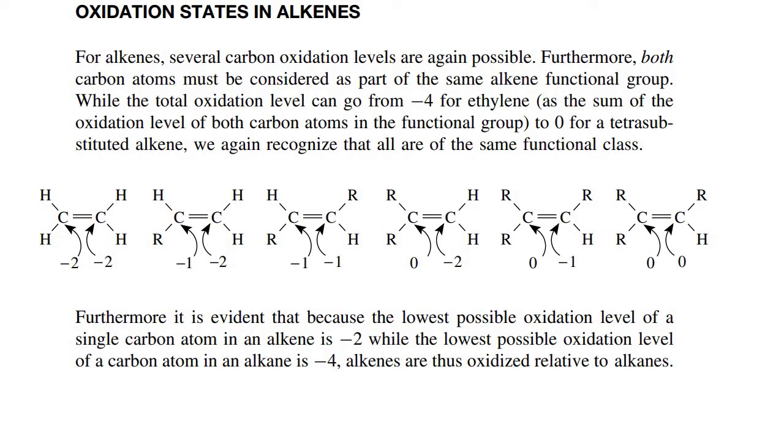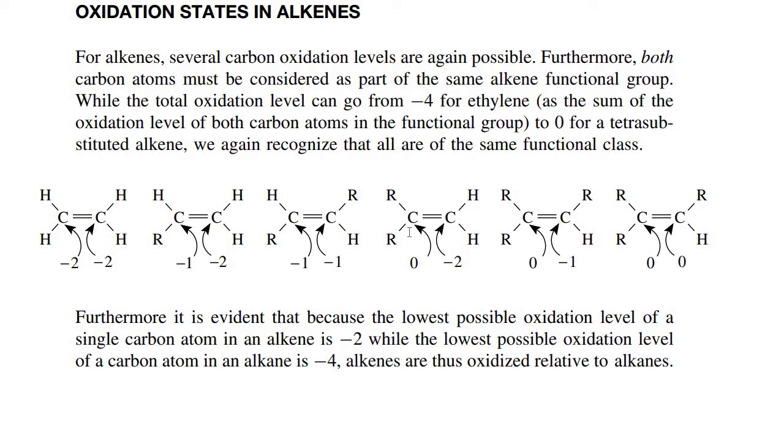The other carbon is also -2. You can see in this example, this carbon is attached with a carbon and a hydrogen, so the oxidation state of this carbon is -1 and this carbon is -2. Now you can see this molecule, this carbon is attached with one hydrogen and this carbon is also attached with one hydrogen, so both carbons have oxidation state -1 and -1.